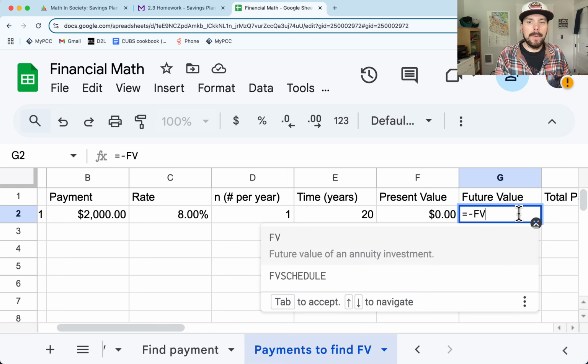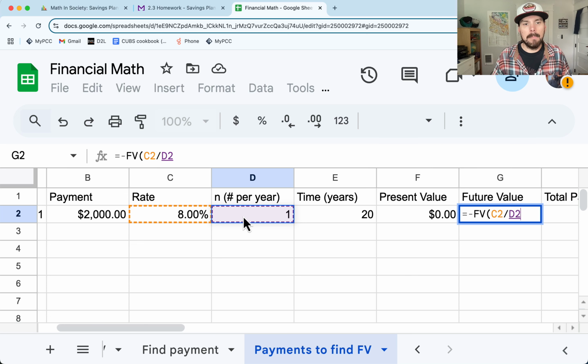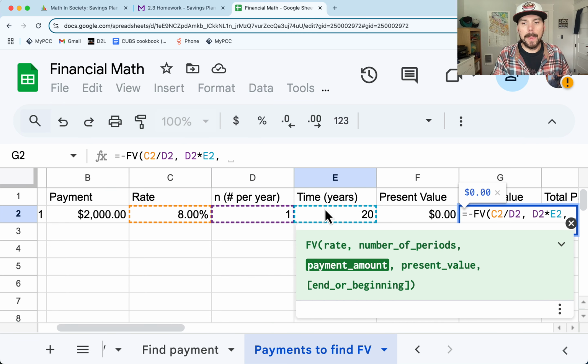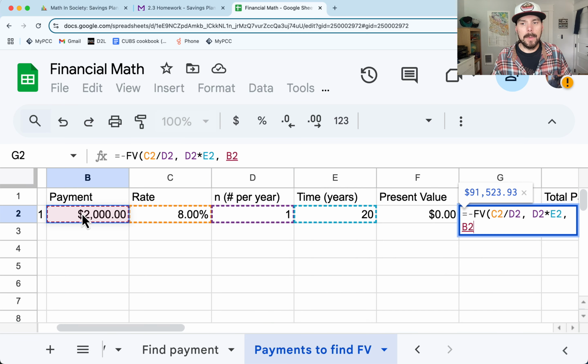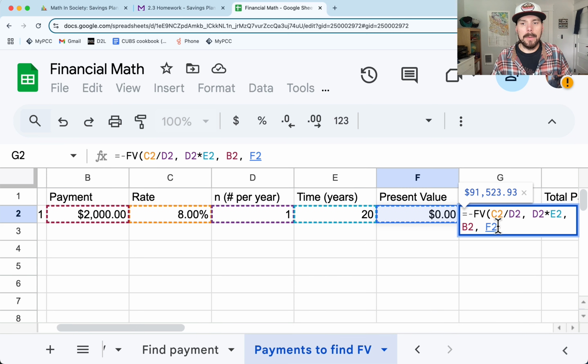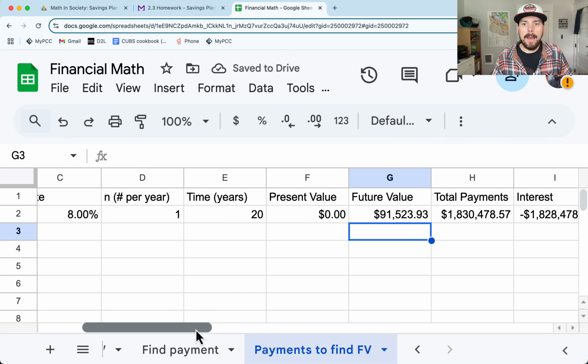I will put the negative in front like I did for the compound interest problems. We just have that sign flip involved. Take my rate divided by n. Now it is just 1, but in case we have problems later, we'll fill down the same formula and want that built in, just like n times years. Then we have our payment amount. Before we were putting 0 because we were just looking at a present value compounding. Now we've got payments with no present value. So that last input will be 0, or you can reference a cell where you've got 0 like I did. And I have my future value.